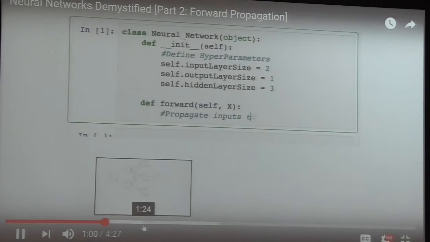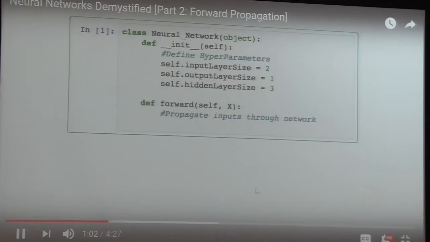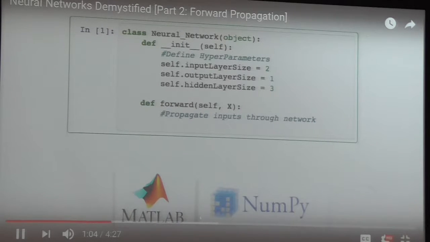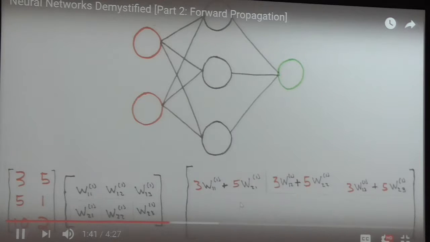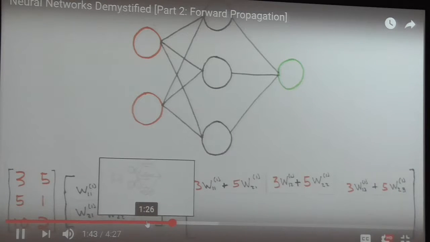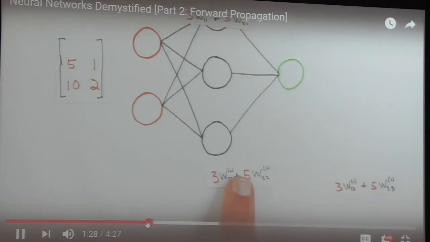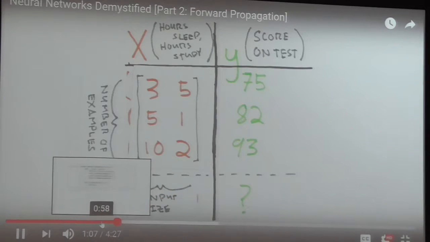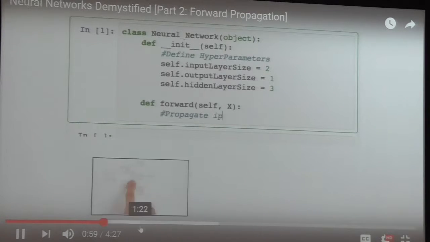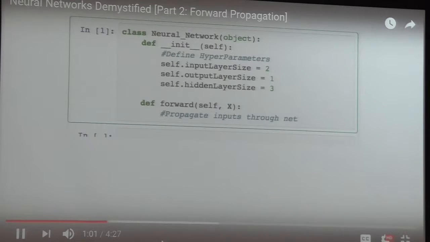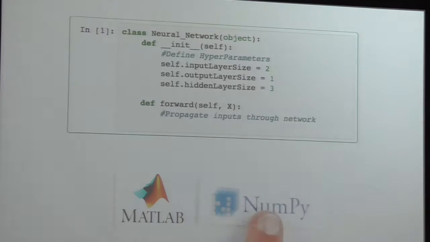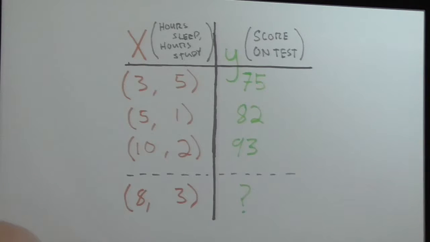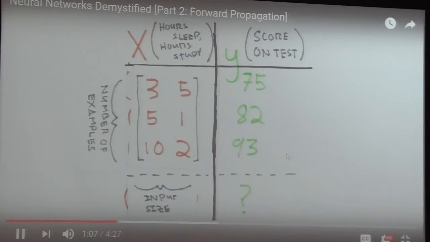Our inputs are weight matrix. Using a matrix won't be a complicated operation, but if we take the 3 outputs, it needs to be a multiplication 3 by 2. Doing this allows for big computational speedups, especially when using tools like MATLAB or NumPy. Our input data matrix X is of dimension 3 by 2.